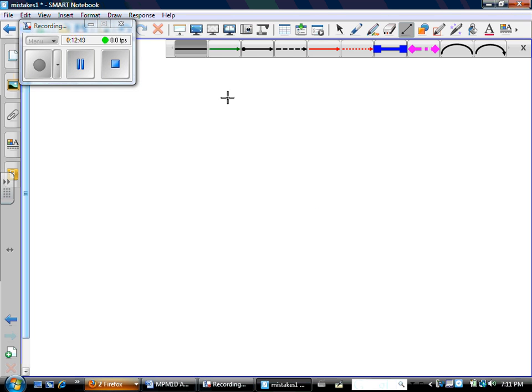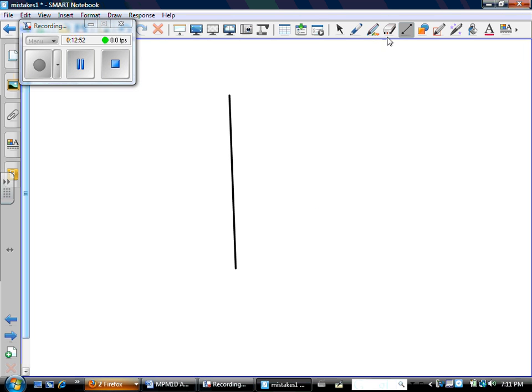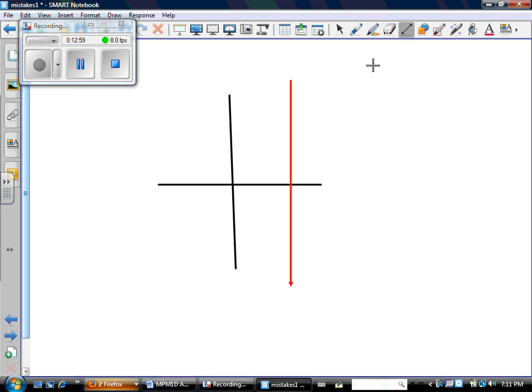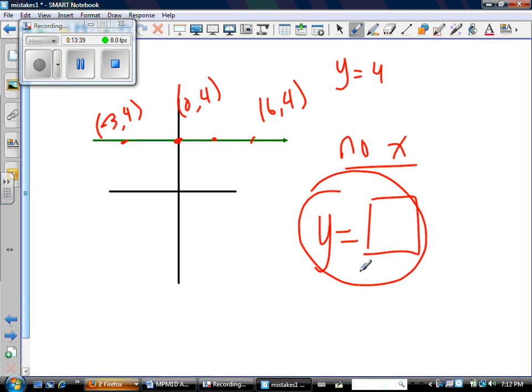A vertical line has no y-intercept. Therefore, the equation has no y in it. Which means that its equation must be of the form x equals. Its slope is undefined because I don't understand how an object can be both here and here at a particular moment in time. For this line, for example, is at this x-value and this x-value. So maybe this is five comma four. And this is five comma zero. And this is five comma negative three. So that would be the equation x equals five. So make sure you understand horizontal and vertical lines. They're really supposed to be incredibly easy. Free marks. But some of you are not believing me when I say that.